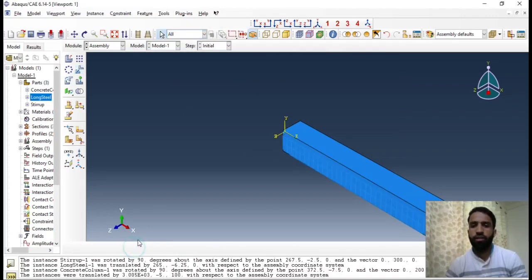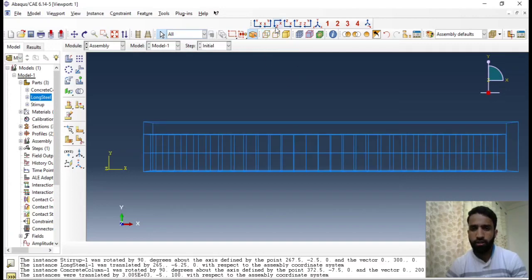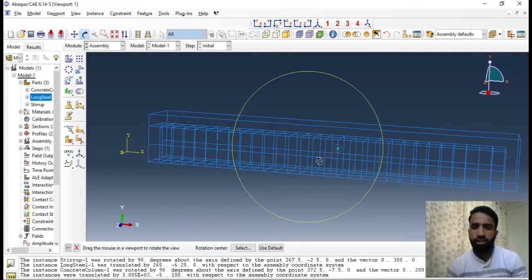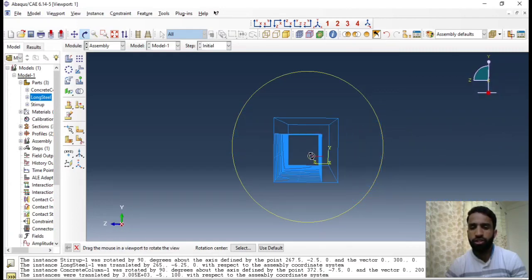Okay, but it's not yet aligned properly. If you want to see the wireframe of this model, it's here. You can see the wireframe. It's not properly oriented. The reinforcement is not properly placed.